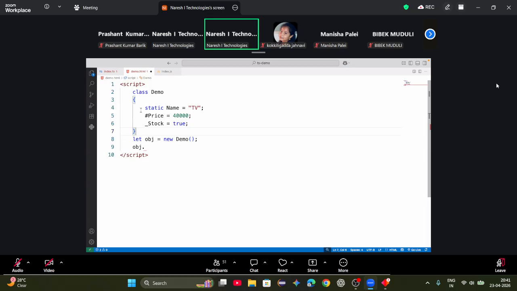Who asked you how they are accessed? What is the question? What is static? Your answer should be related to what is static, not about how static members are accessed.